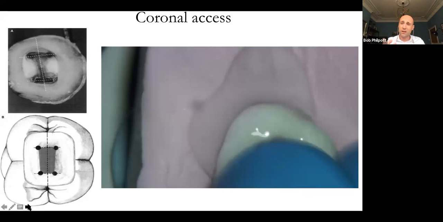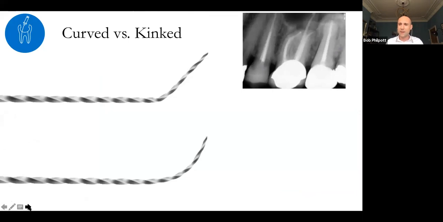And there are a million definitions for a glide path that I don't want to talk about this morning. A glide path is just a safety path for the tip of the rotary. Look at it as being as simple as that. You put it in, you watch wind, you put plenty of irrigant in, and then you introduce the tip of your rotary just into that little space that you've created. And you repeat that over and over as you go down into the root canal space.